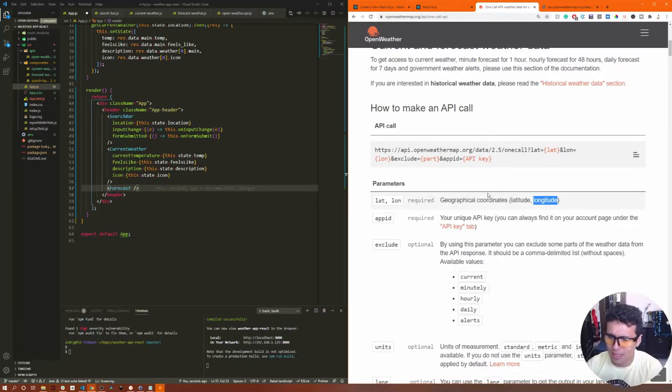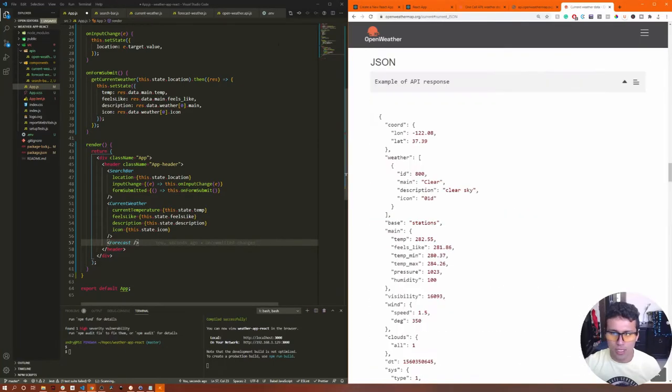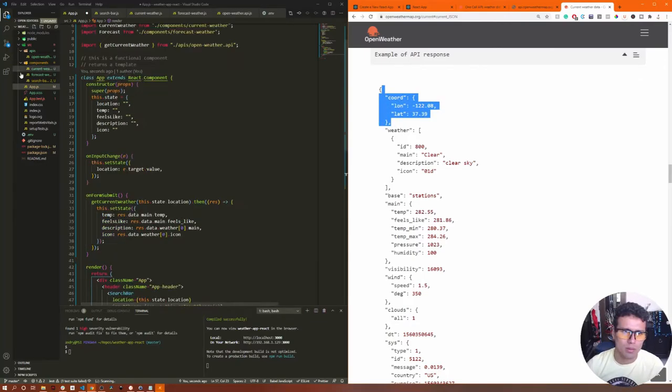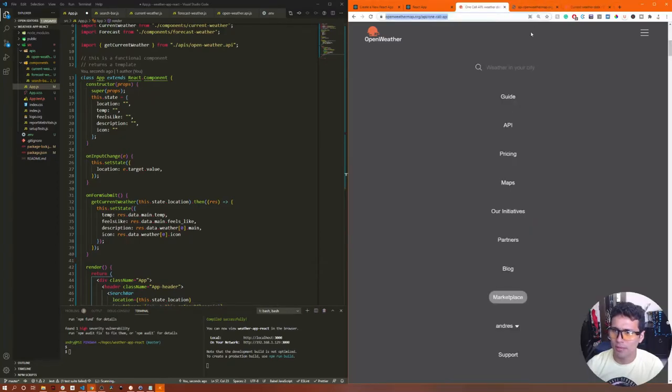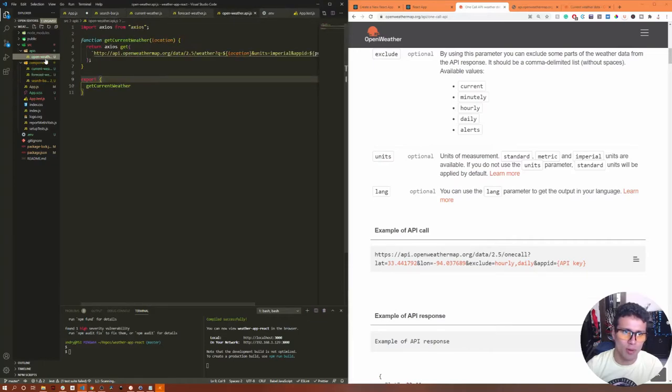But where do we get those latitude and longitude values? Well, in the previous API endpoint that we used for getting the current weather, let me show you. In the current weather API endpoint, we take a look at the example JSON file. You can see that they send us the coordinates, and in the coordinates, they send us the longitude and latitude of the particular location that we type. So that's good. Okay, so if that's the case, what we're gonna do first is set up our function to make the request to the One Call API endpoint so we can get the hourly forecast. Let's go to the open weather API.js file, and we're gonna create another function.